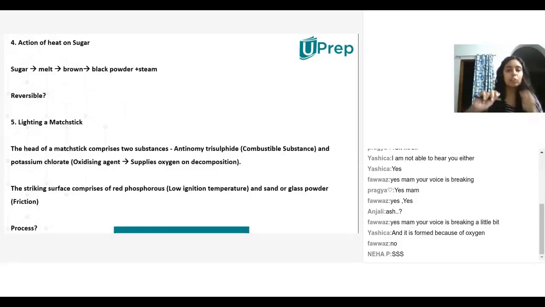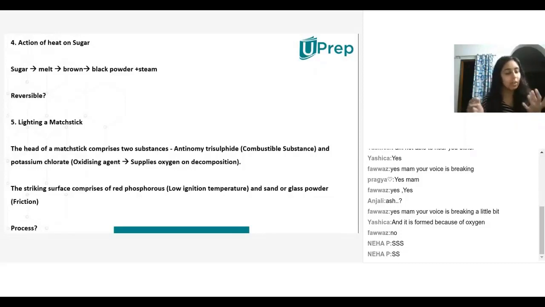When you strike the match on this surface, there is friction produced. Friction means, for example, when I rub my hands. Whenever I rub two surfaces, on my hands or on your hands, you'll notice that there are tiny, tiny lines. These lines create friction. And when I rub my hands together, heat is produced.